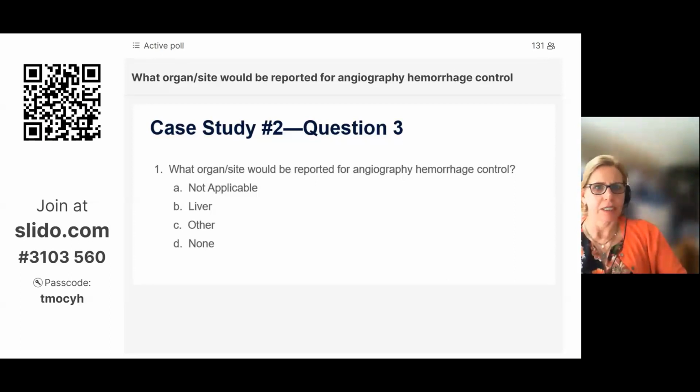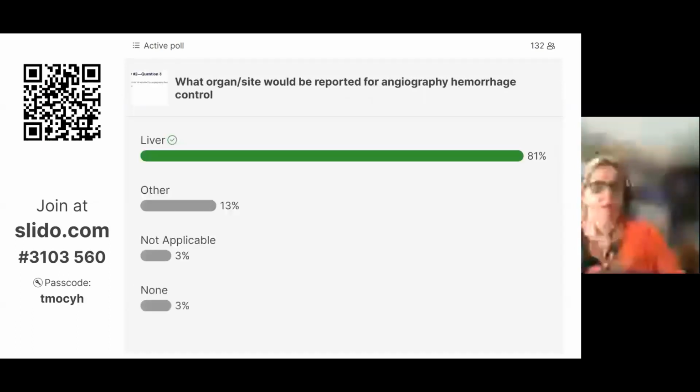All right, we got most responses in. And there we have liver. It was the hepatic, so we'd mark that for liver. When you're looking at those vessels, I know they say organ, and then we say hepatic for the vessels, but then we say it was the liver that was bleeding. So we want to look at those vessels that are leading to that organ. The hepatic vessels go to the liver, so we choose liver in that case.